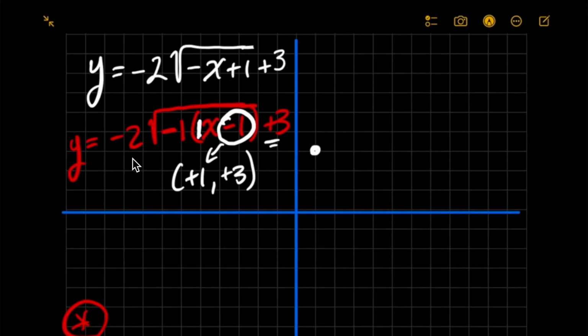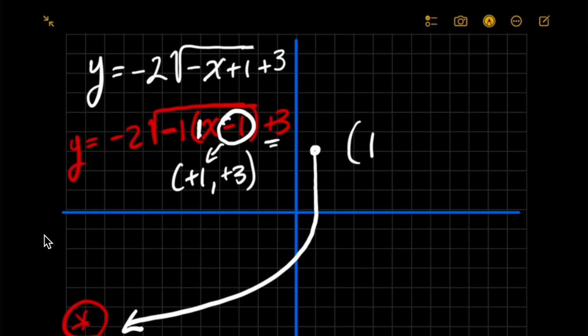Next thing, we're going to notice that this is a flip of a graph, and because it's a 2, it's going to head with a bounce in this direction, like so. So here's our bounce because of that 2 value, and it's going to head to the third quadrant because both of these signs initially were negative. And this is our origin.